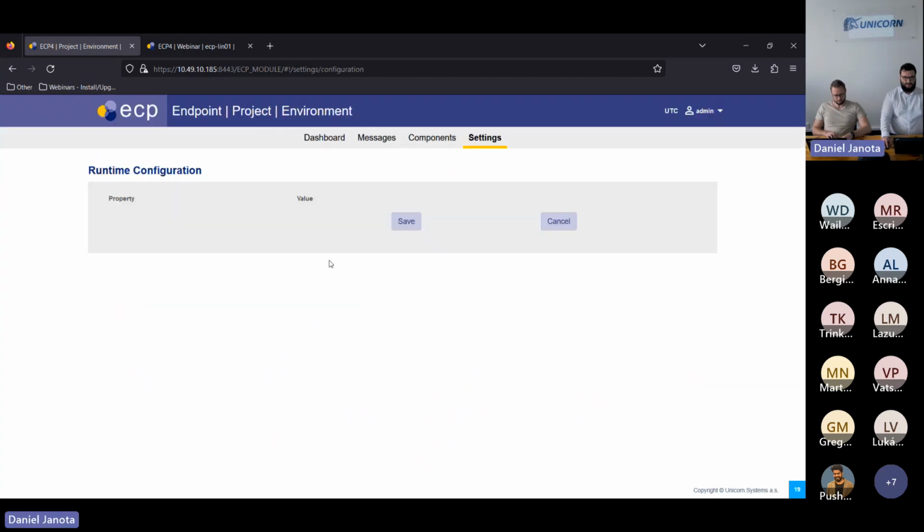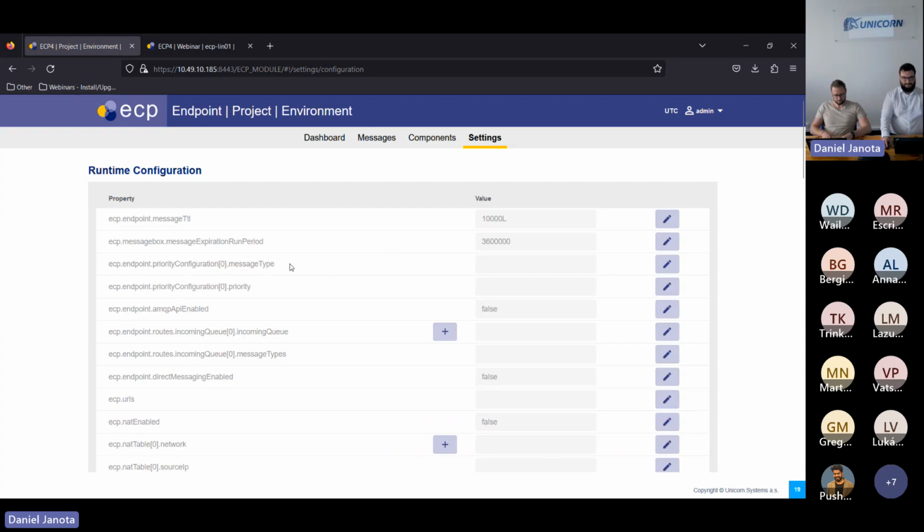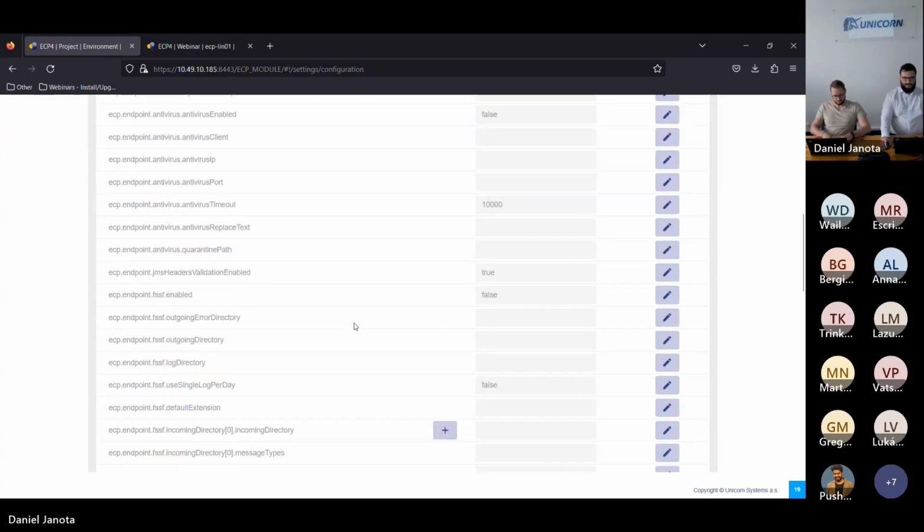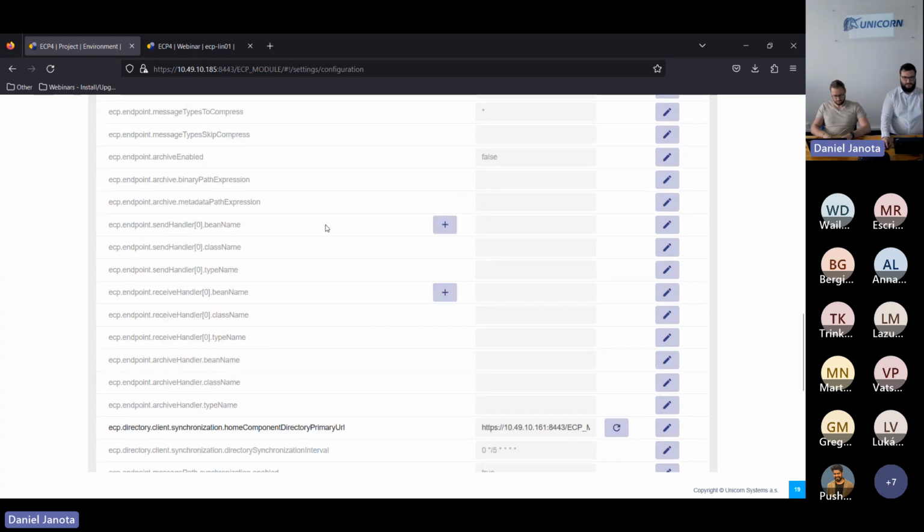So I will configure the MQB context. I will use the runtime configuration page, and I will set the MQB API enabled to true, and also the properties for sender bname and type name for MQB API.